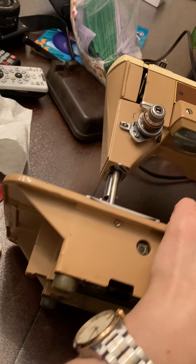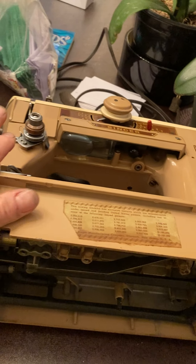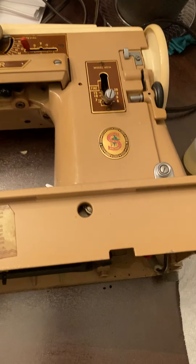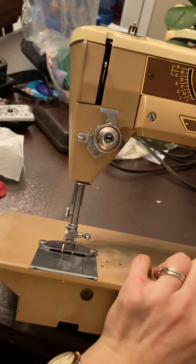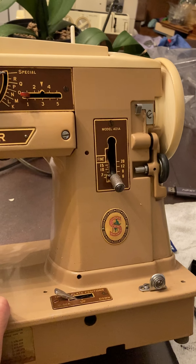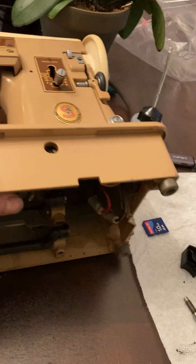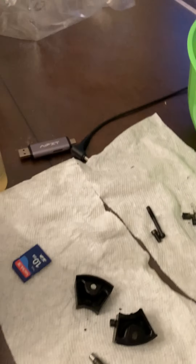There's a reason for getting fully serviced machines. I'm going through this one — it's really clean, it looks like no one's used it. And you get one of these and you're like, someone's never used this machine, it's probably brand new, it's great, and you're using it and you're happy. But if you haven't looked inside, you don't really know what's going on.